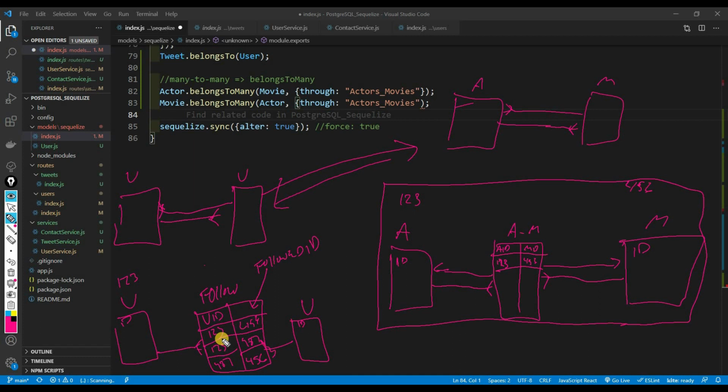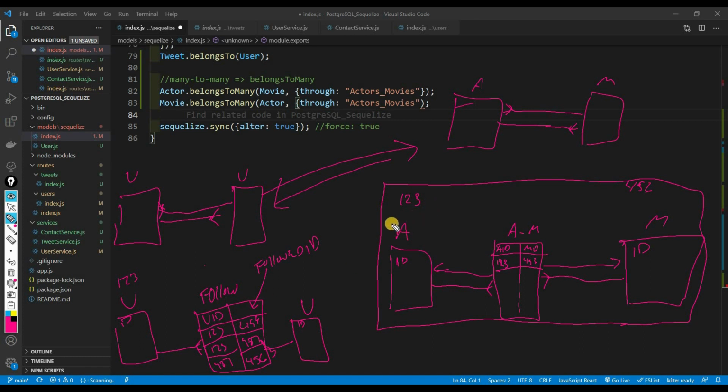In this kind of way, it does make sense, right? So that's why I wanted to have a user ID and also a followed ID right here, so that way we could say that this user followed this user. I hope it does make sense. But this is what we're going to be doing, right?